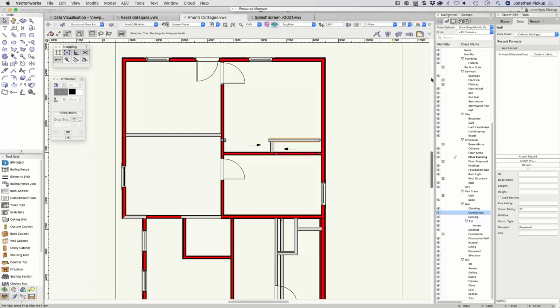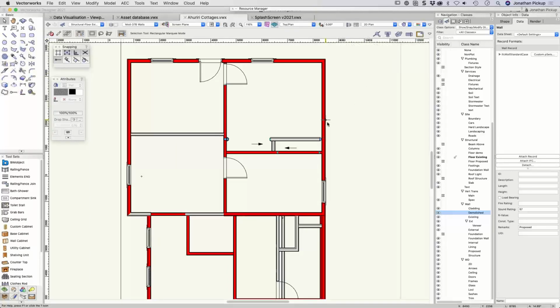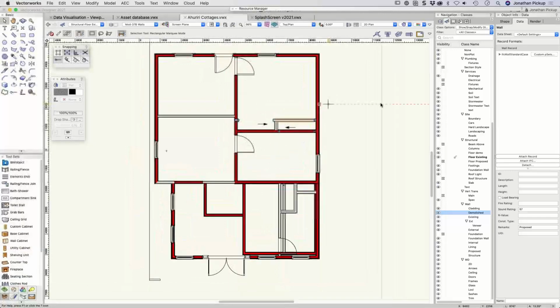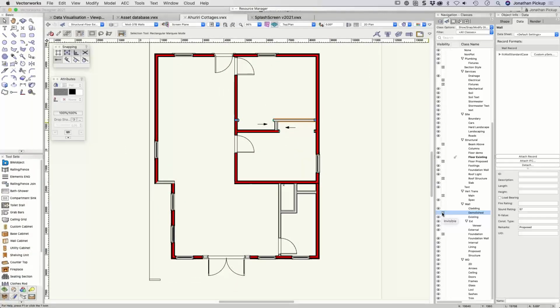Now this is just a simple little house with hardly anything in it, but those are all my load bearing walls. Now some of those are demolished walls, so let's get rid of those. And now I've got a very clear idea of my building. Now you might notice this wall here hasn't been shown as load bearing. So I'll select it. I know that should be load bearing because my rafters are sitting on that wall. There was a demolished wall through there.